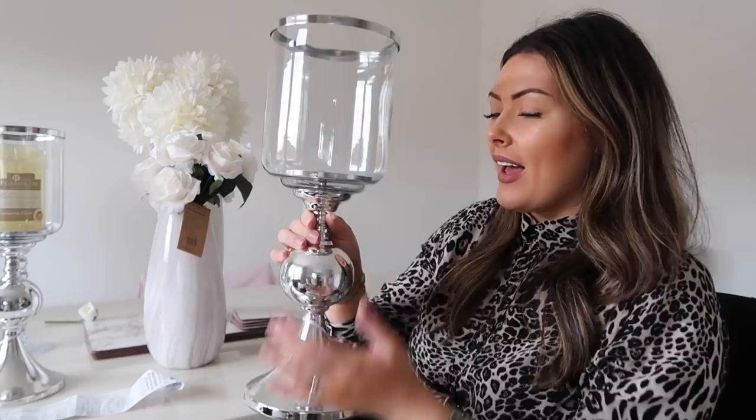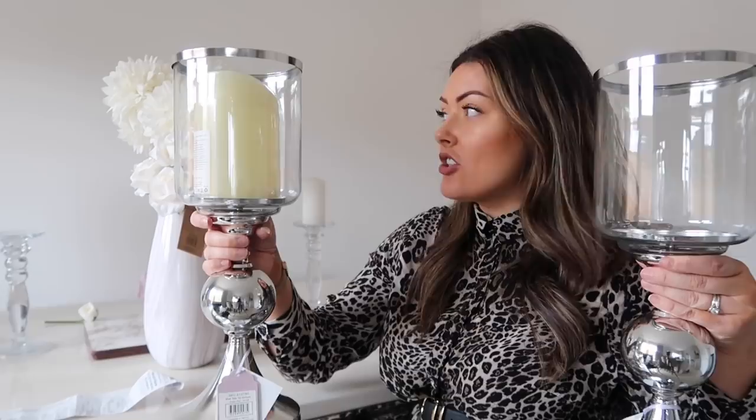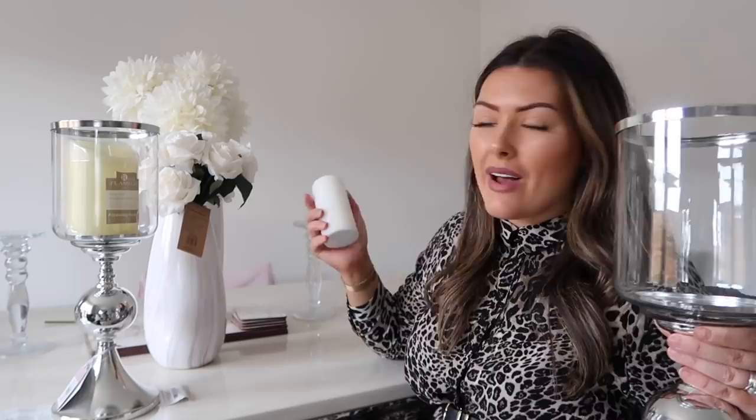I was on a quest for nice hurricane vases on a little pedestal like this, and I ended up buying two because I thought they'd look nice on my dining table — one each side with a flower arrangement in the middle. The table is about two metres long. They were £12.99 each with a silver trim on top. I've got a candle in here but in real life it looks very yellow — I would have preferred white. The LED candles were £4 each. Charlie was getting upset so I didn't get to swap them.